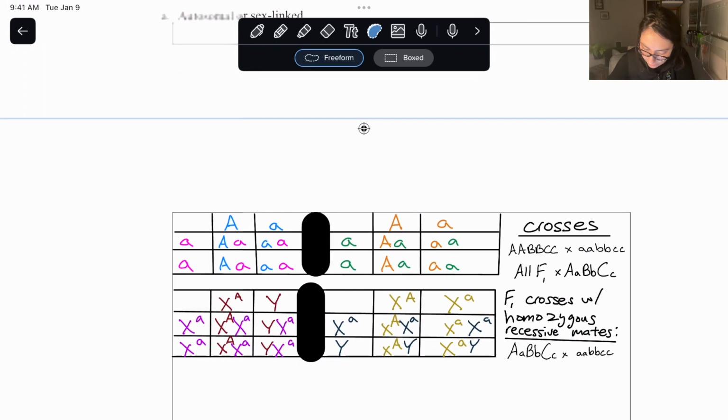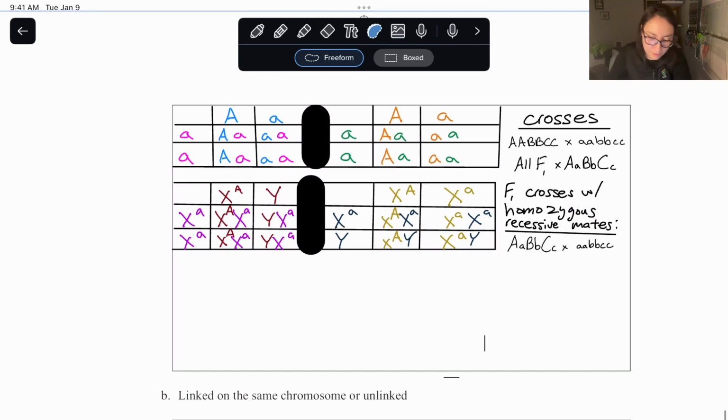There we go. Excellent. So that's what your table looks like for here.